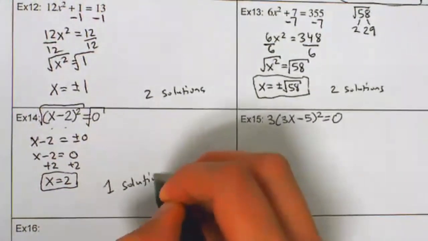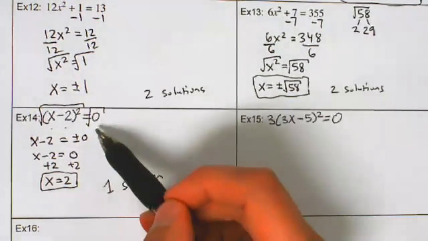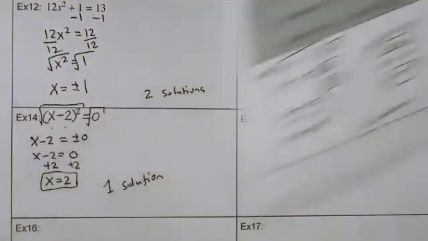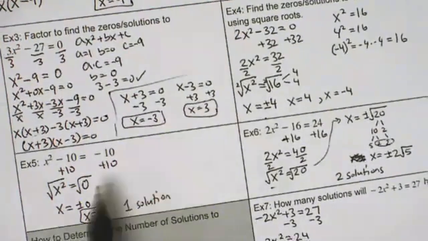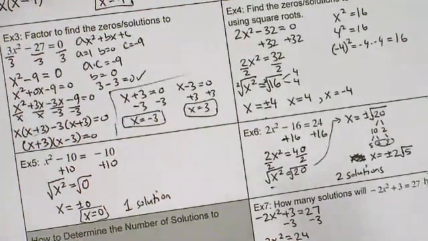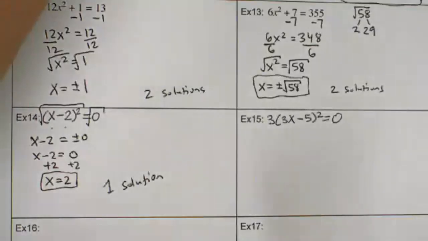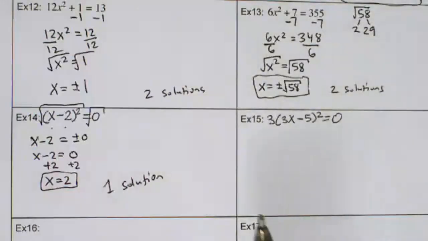And as you can see here, it ends up starting with equals 0. So essentially, if at any point you need to take the square root of 0 when you're doing one of these problems, you're going to end up with one solution. That was what ended up happening on that example way back in the second video. We took the square root of 0 here. It just so happened that there was nothing inside the parentheses around x, underneath the square, excuse me, that would cause us to get a solution other than 0.